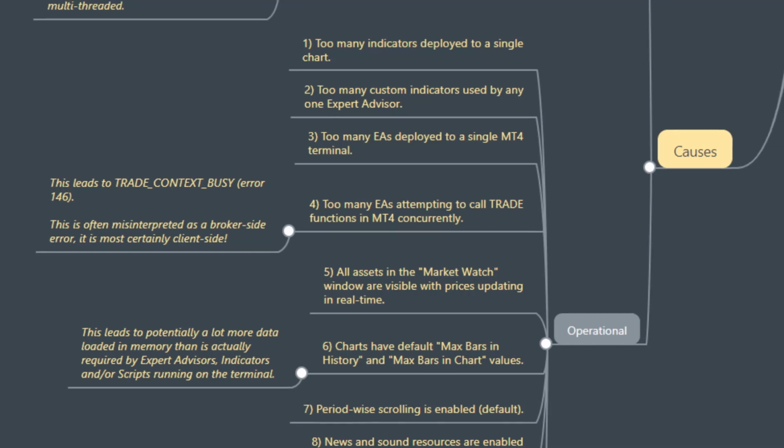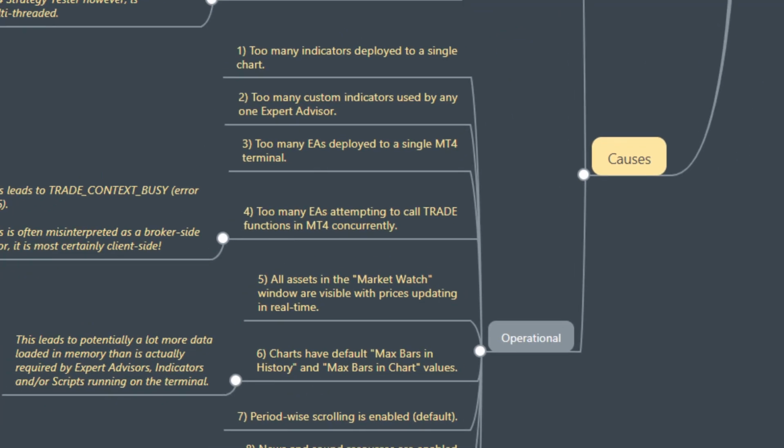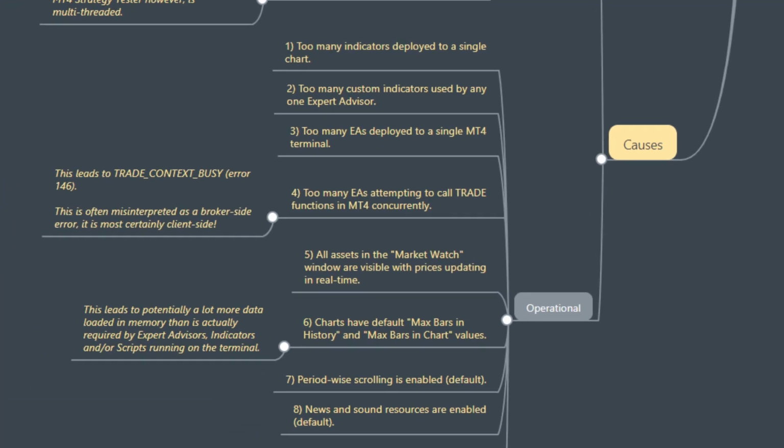Then there are a few operational things, in how you use MetaTrader on your VPS, that can assist with reducing the load on your instance, both the terminal as well as the VPS server itself, especially if you're using more than one chart, and even more especially if you have multiple indicators or expert advisors running on each chart in that terminal.